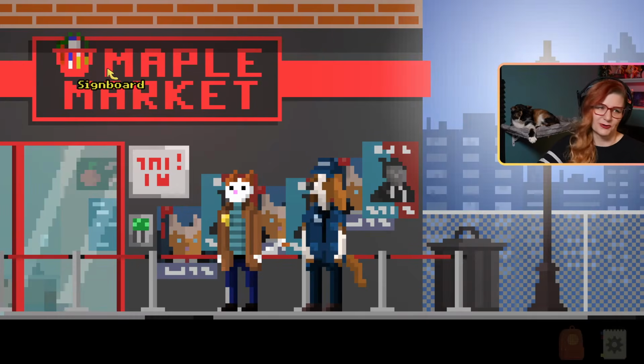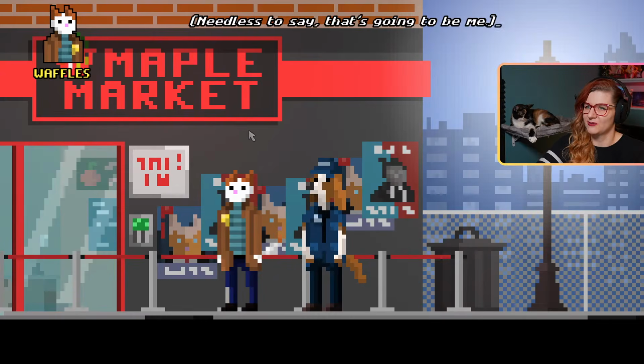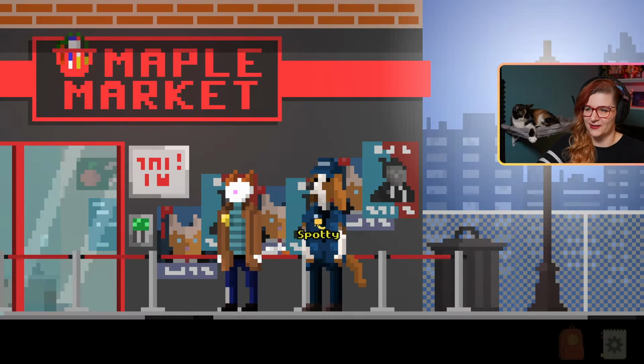I've only now noticed that I'm not sure it comes out on stream very well. It's like when we can interact with something, the arrow has a little tail that wags. Because it's a very cat-like device. The green light means that the next in line is free to go. Needless to say, that's going to be me. But yes, only one of us can enter then.